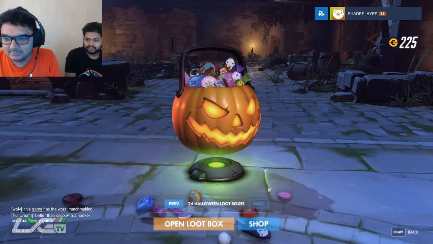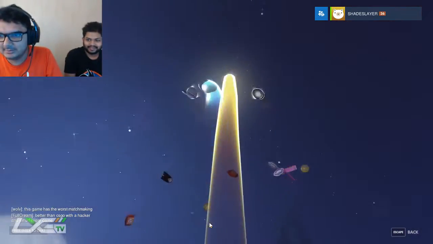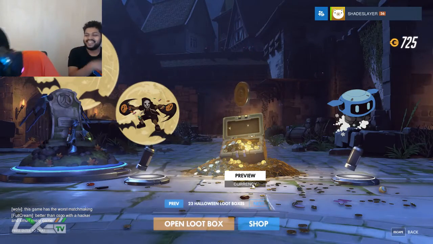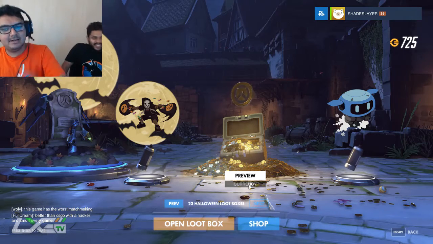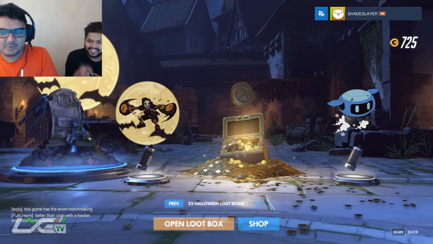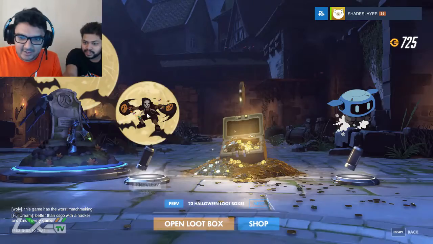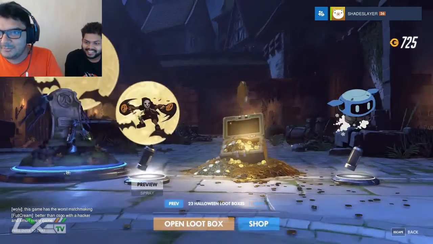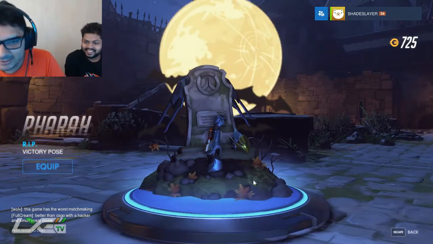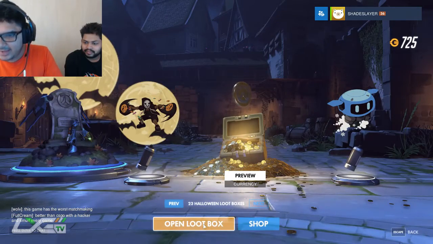All right, there we go. Case number one, boys. So, looks like currency. We got a lot of currency, but okay. Not a bad start. We have a victory pose as well. Good spray. Yeah, this spray is beautiful, bro. Reaper spray. We're all hyping up and setting it up for that pumpkin Reaper skin coming in a little later. And go ahead and equip that up. And next one.